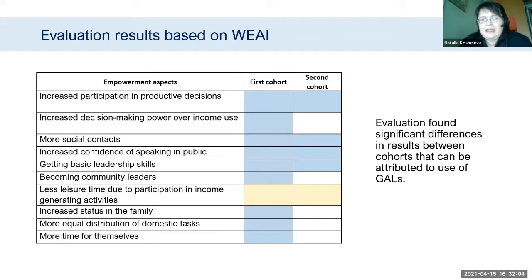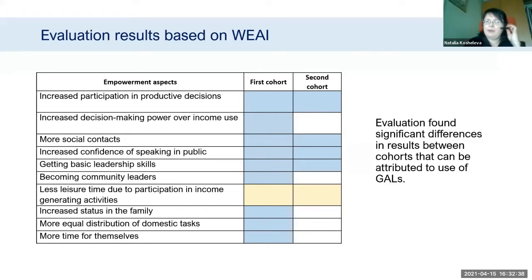And interestingly, we find some very explicit and significant differences in how people were describing their experiences between the first and second cohorts. The most striking one was that everybody was saying that women, because of the program, started to have less leisure time, but it was seen as a very positive outcome by all participants because they were foregoing this leisure time to gain more income.